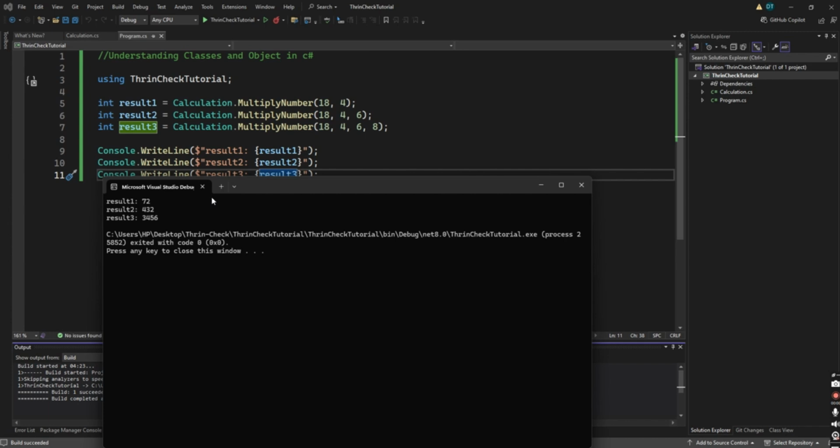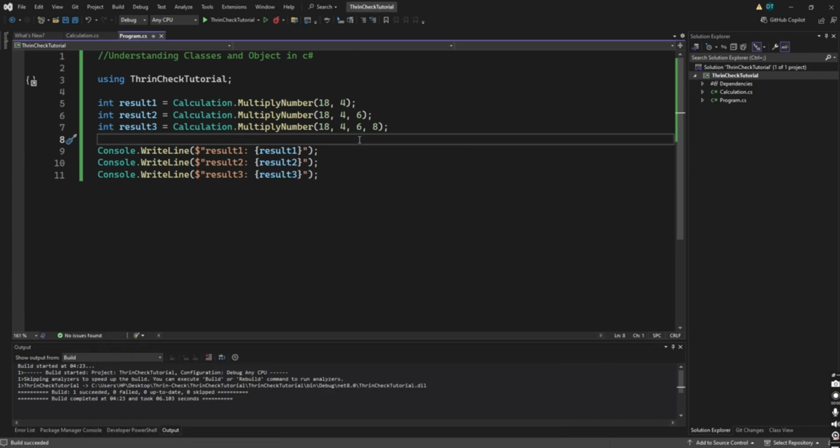So I believe we should understand method overloading now. And that is how to also make use of a class. I'm still going to use a class as an object. So right now, what I explained is using a class to hold a method and then call the method in a program class.